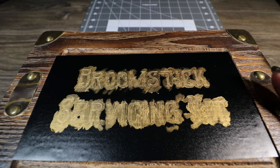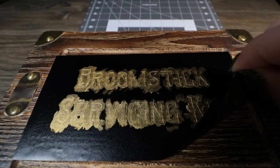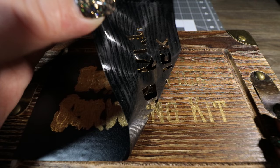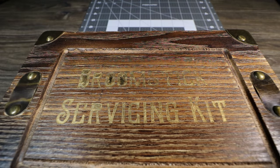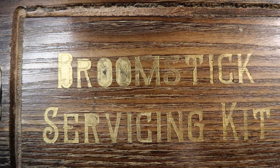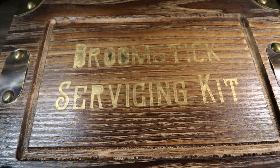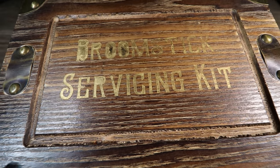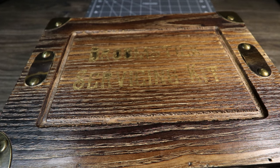Okay, so now that I have the whole thing rub and buffed, I'm now going to take my stencil off. And we should be left with our beautiful lettering. And now I just need to pick the middle letters out, but as you can see, we got this really great vintage looking lettering on here that's metallic but is really beautiful, and I love that it's just kind of subtle and that it goes with the little metal pieces over here. So I'm going to go ahead and pull those middles out and we're going to let this cure while I show you how else we are going to transform this box into a Broomstick Servicing Kit.